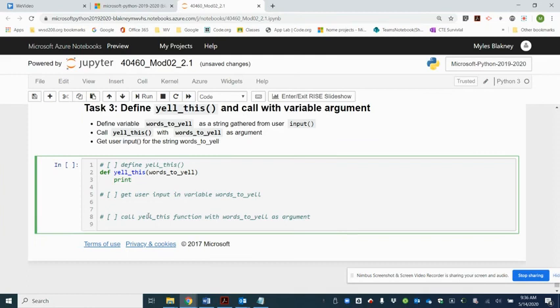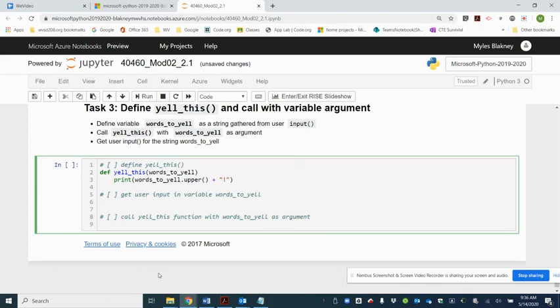We're going to print words to yell dot upper plus an exclamation point.